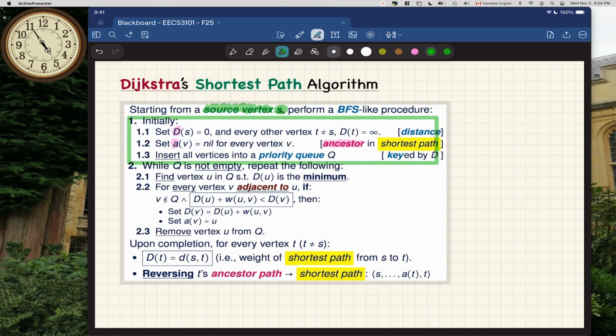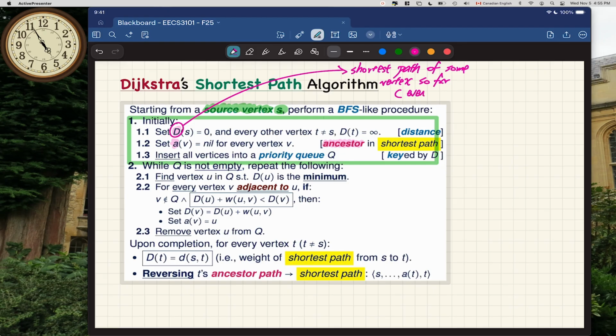So D here, let's emphasize that the capital D is more like the shortest path of some vertex so far. You can think about eventually it's going to get exactly equal to the lower d, which is the genuine or true shortest path.